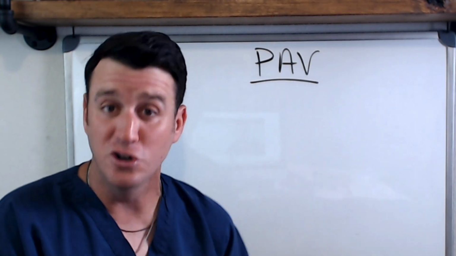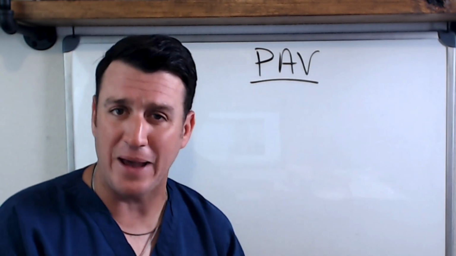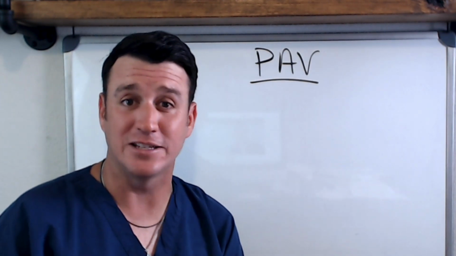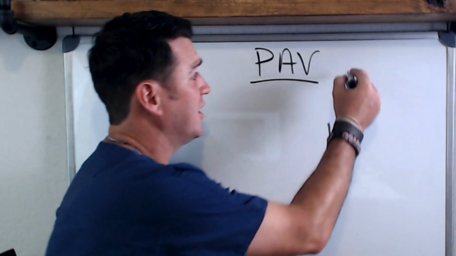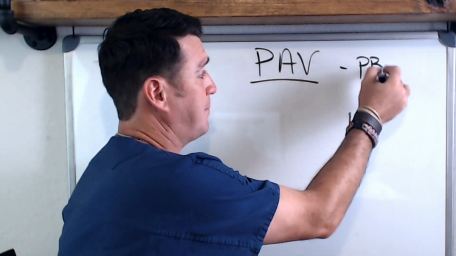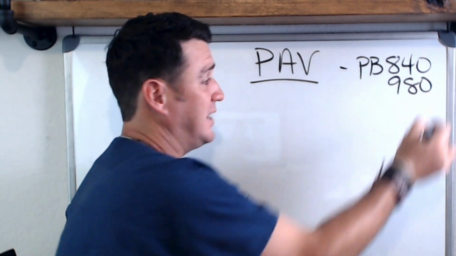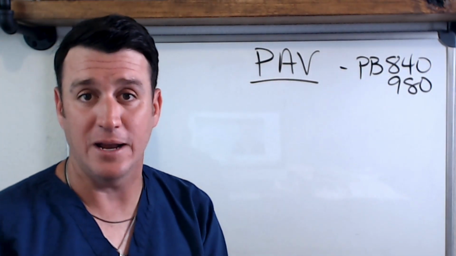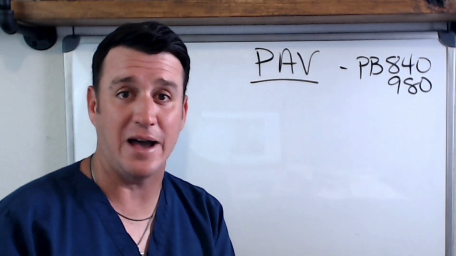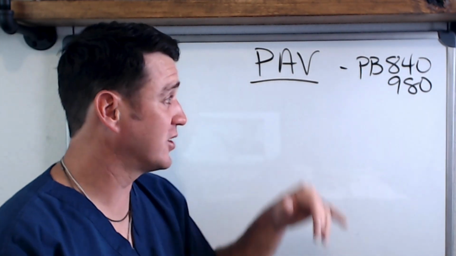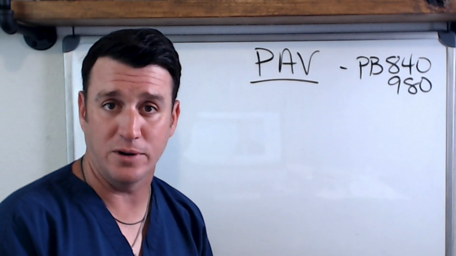But now there's this new mode. And so what is PAV? What is it doing for our patients? How does it work? Let's talk about it. The first thing you should know is that this is a Puritan Bennett product. So you'll see it on the 840 or maybe the new 980. Okay, so this is trademarked by Puritan Bennett, and so this is the vent you're going to be using when you use this mode, okay?